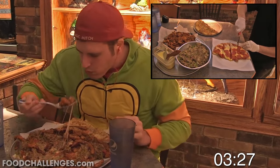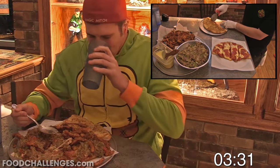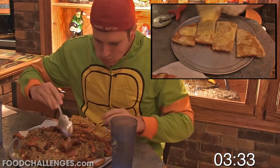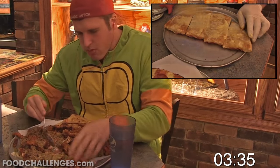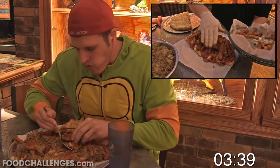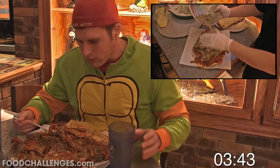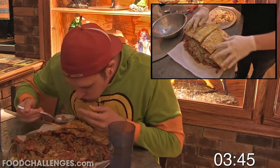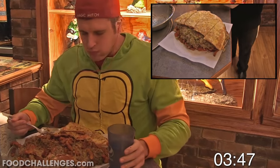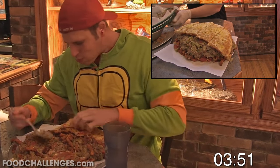You gotta check out how this thing is made. First, they take a medium sized pizza and set half of it as the base. Then they just load it up with all kinds of stuff, including a pound of spicy french fries, a pound of ribeye steak, and somewhere in the mix there's also some fire roasted red peppers, grilled onions, and Monterey Jack cheese. Then all of that is topped with their garlic herb bread, which is made from that second half of the pizza. This is definitely not something that you see every day.